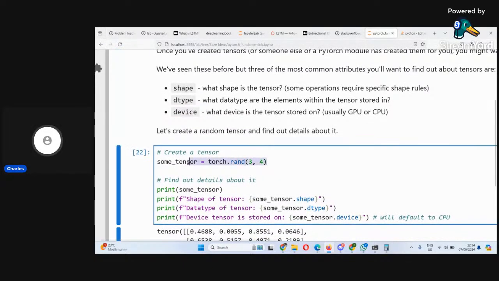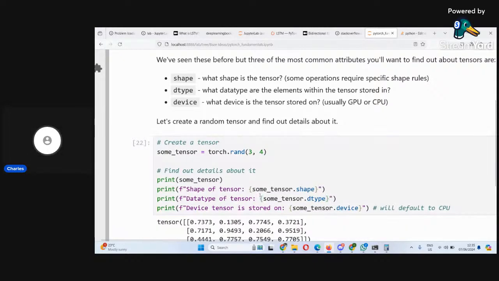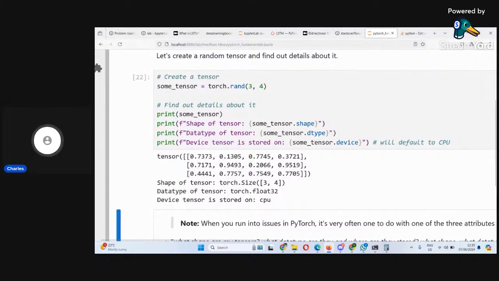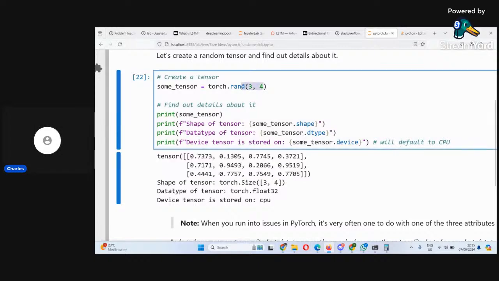Now, if you look at this, we're creating a random tensor. Its shape is 3 by 4. We want to print out the shape, the type of the tensor, and also where the tensor lives, whether CPU or GPU. If I run this code, this is the random tensor that I just created. The shape is 3 by 4, which is also specified in my code, and it lives in my CPU.